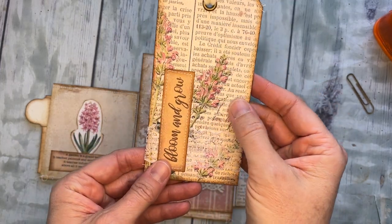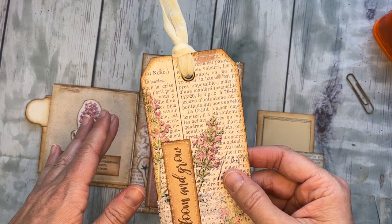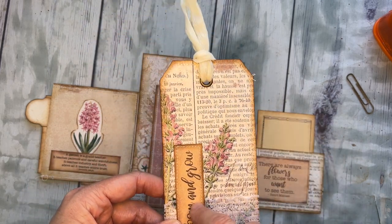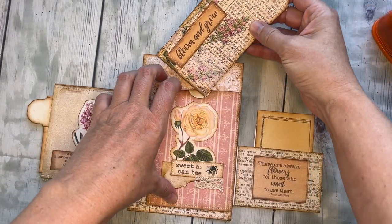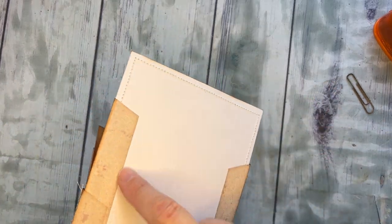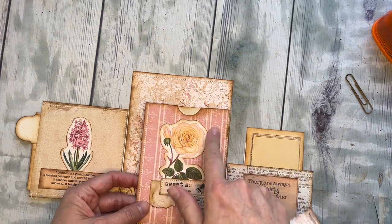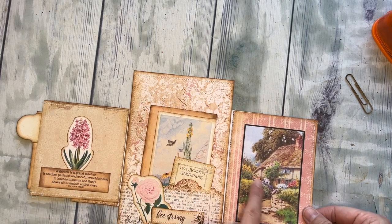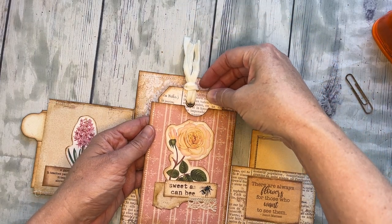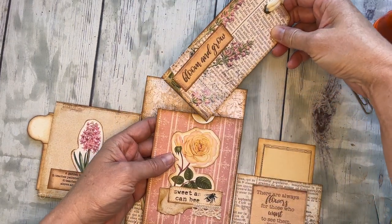This all makes more sense in the long video, but for those of you who are gung-ho and want to get going, I'm sure it's not too complicated. I added some lace and a little sign and just some extra things right there. This is actually just one piece with a flap - I can show you the flap on the back - and then I glue that in so it just becomes this flappy pocket piece that folds out. I did this cute collage on the front, and this piece just has this cute little postcard thing - it's really cute - and then I turn that into a pocket.